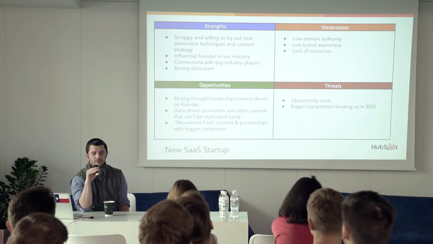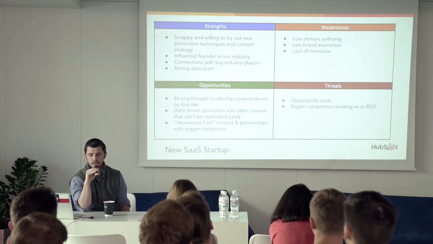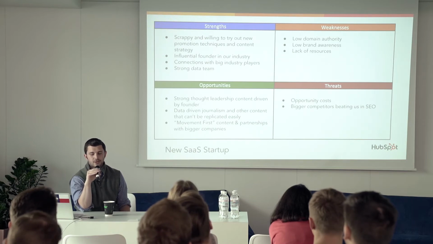Weaknesses, of course: you don't have the domain authority, you don't have the brand awareness, you don't have the resources that HubSpot or a big company has. But you look at your opportunities and say, all right, we've got a thought leader, a founder that people actually trust, so we can leverage that to come in at the flank of a big company who doesn't have that.